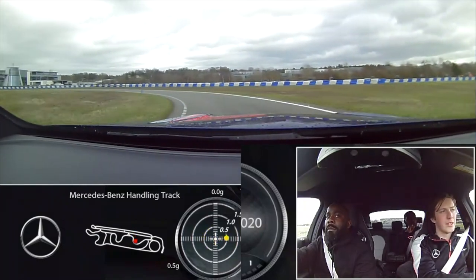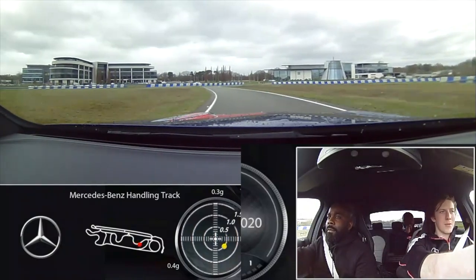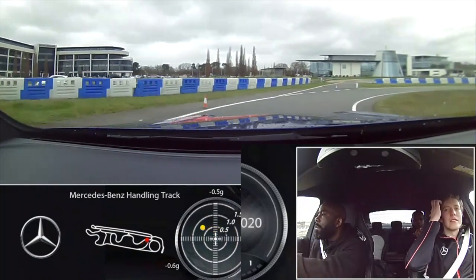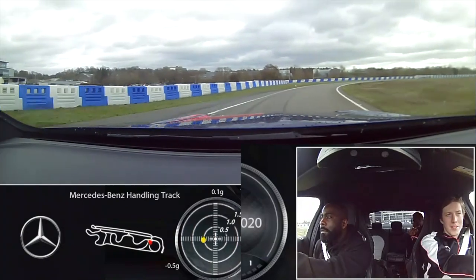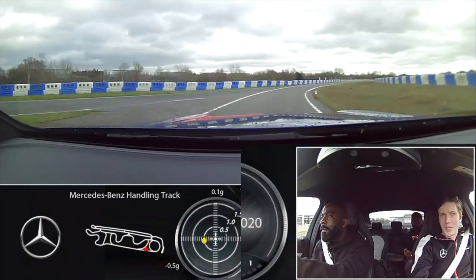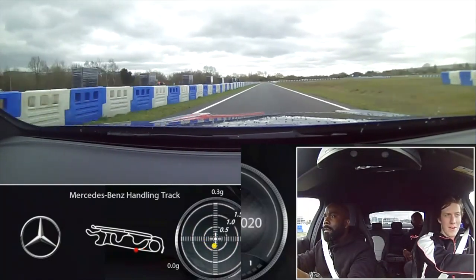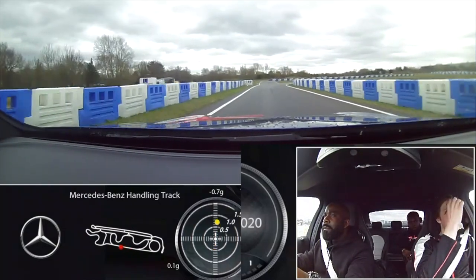Hug the left. Then let it use the road to the right, out to the white line, brake hard. That's it. Now let the car come all the way over to the white line on the left, all the way to the left. Now come into the right. Helps set you up for the corner. Stay left, white line on the left the whole way. That's it. Brake hard. Keep braking hard.